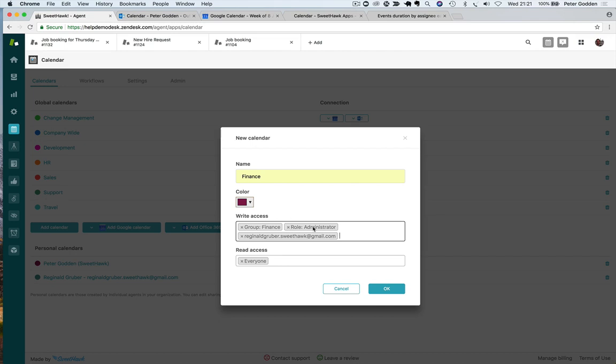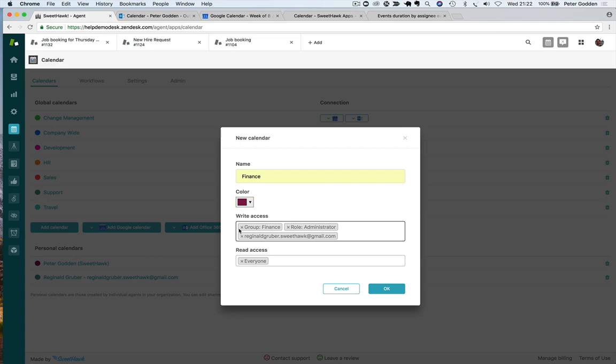So roles, groups, individuals, all able to be restricted, which is really useful. Say, for example, if you've got a change management calendar or any other calendar that's sensitive, you don't want certain other people in the business being able to change events, but you need everybody else to see it. So going back to this change management calendar, your CAB, or the change advisory board, might schedule a change to take place, which you want the rest of the company to see, but you don't want anybody else in the company to be able to change when that is taking place.